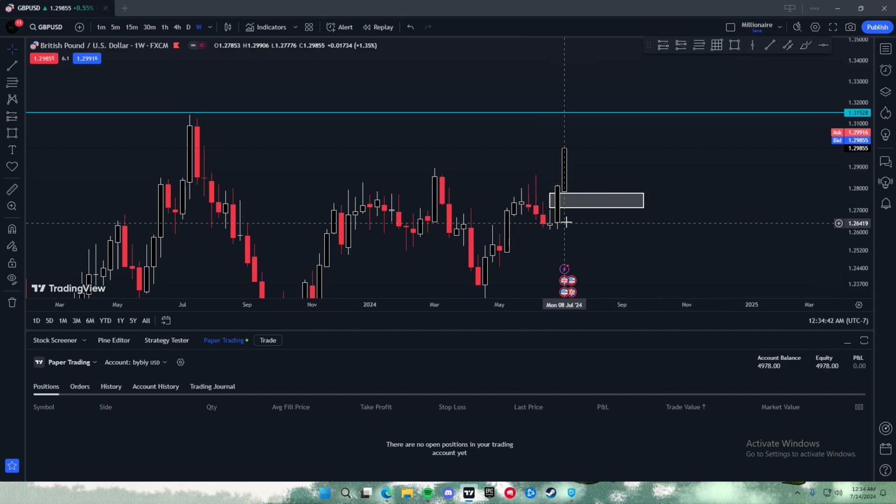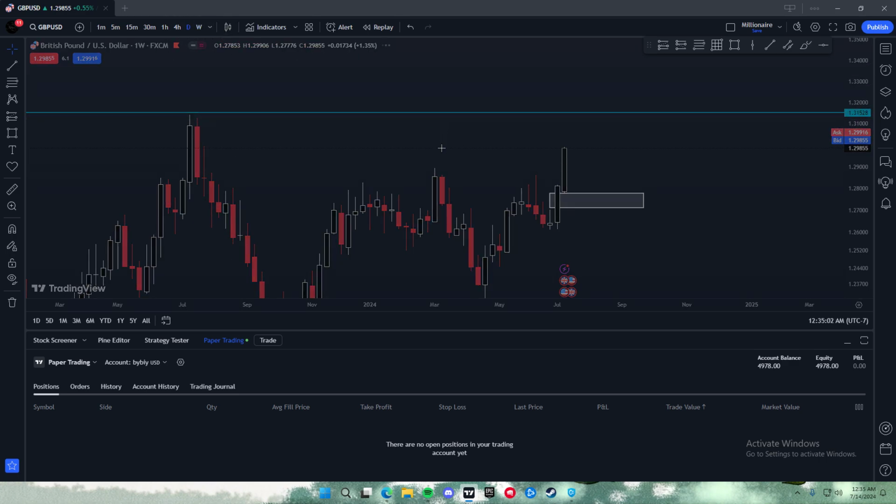It just depends. Price is moving really high right now, and it's just going up. We have really bullish candles, so it's probably not going to retrace into this just yet, but it most likely will. From what I understand, it's most likely going to retrace before going to sweep this liquidity up here.